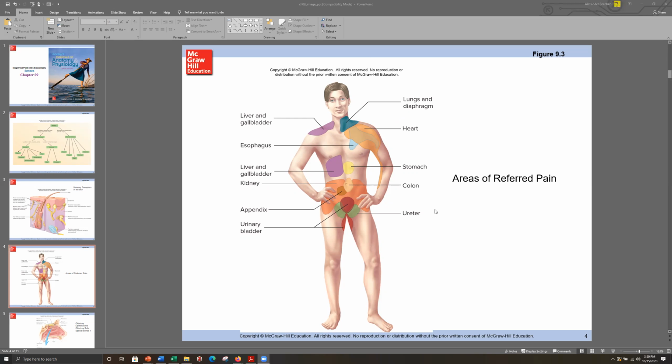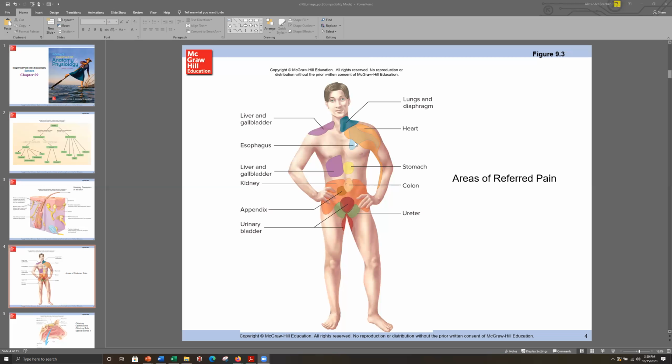So areas of referred pain can have a lot of different applications. Referred pain is clinically useful in diagnosing the actual cause of the pain stimulus. So, for example, during heart attacks, pain receptors in the heart are stimulated when blood flow is blocked to some of the heart muscle. Heart attack victims, however, often may not feel the pain in the heart, but instead perceive the cutaneous pain radiating from the left shoulder down the arm, due to those pain receptors being localized near that area of the body, right? So we can see that area being associated with this orange region right here, okay?